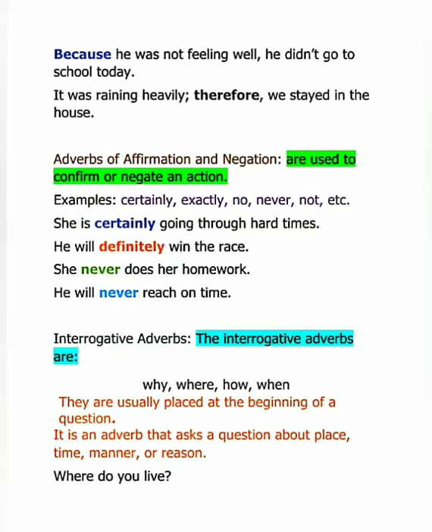So, where do you live? Basically I'm asking about the place. So the word where is an interrogative adverb. When will you come? Here the word when is again an interrogative adverb because it's asking about the time. Why are you shifting? Suppose someone is moving from one place to another. So I've asked why are you shifting? I'm asking about the reason.